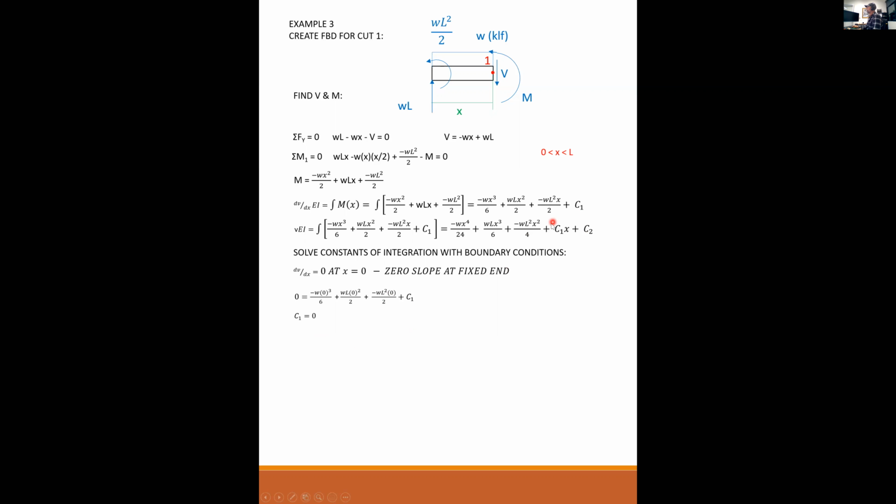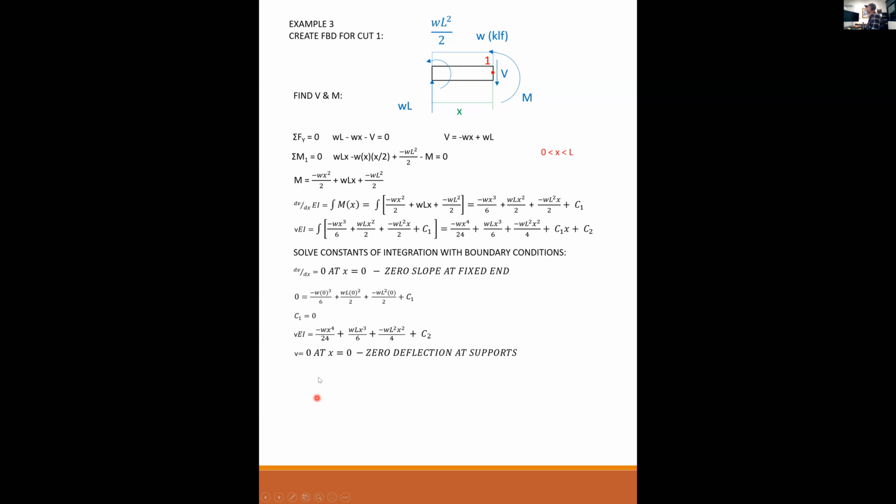The second equation is relating C2 and v. v is the deflection. Where on this span do we know something about what the deflection is? At the support, there's no deflection. That is correct. So again, in the drawing I just had, at x equal to 0, we know v is equal to 0 because it's a fixed support.